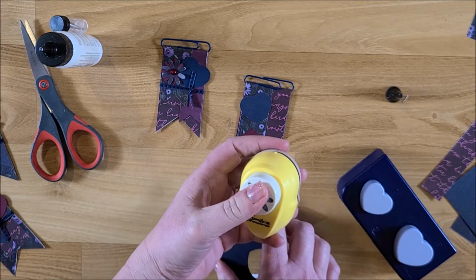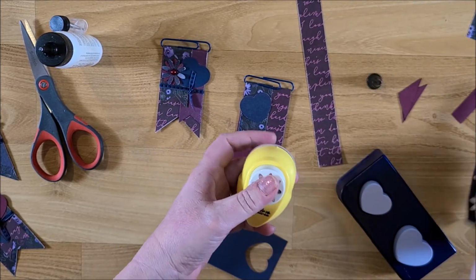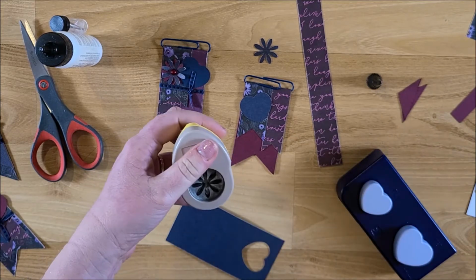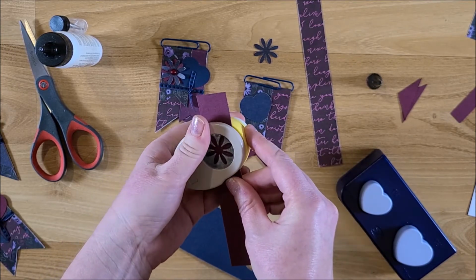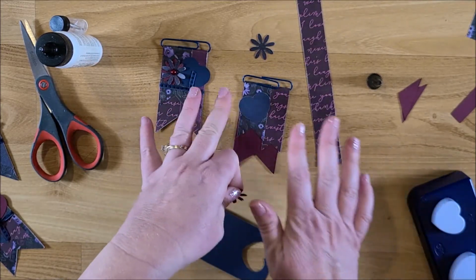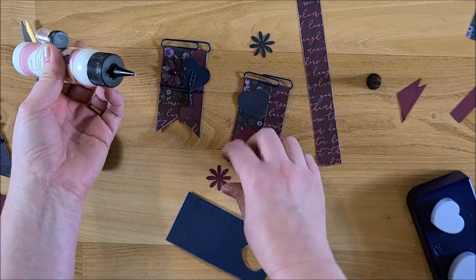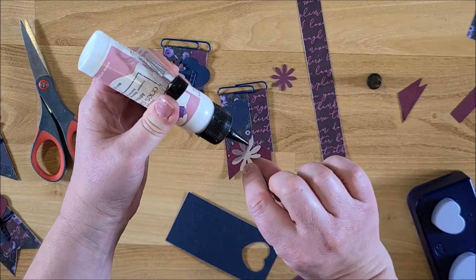And then I will do, let's see, I'm going to do one punch of this blue scrapbook paper, and then get some of my burgundy piece here. So at this point you're just pretty much decorating. So I'm going to glue down my heart. And then glue down my flower.